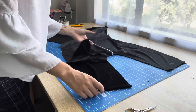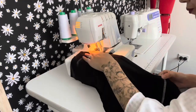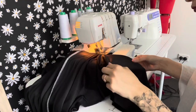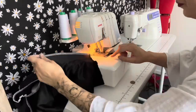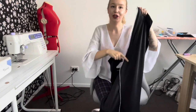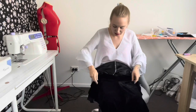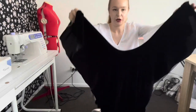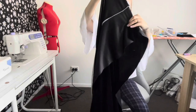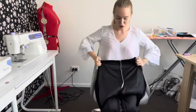We're going to attach the two pieces that are left over, doing a U-seam right around the crotch. Now here's one of my favourite tips for doing the next part. So once you've got your crotch done, and mine looks huge because I've got mine quite high-waisted at the moment, what you do is you just flip it wrong sides together. So then you've got it looking like this, and then all you do is flip the open seams right sides together, and then this is your pant. So I'm just going to run these edges through the overlocker and then I'll try them on and see for size.